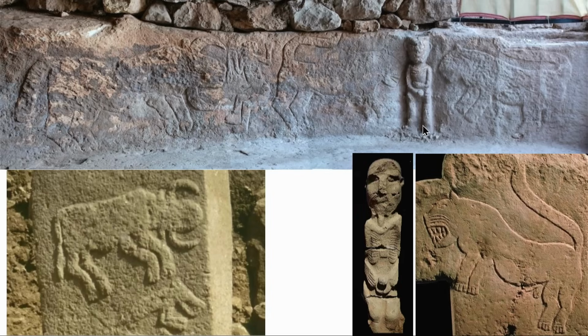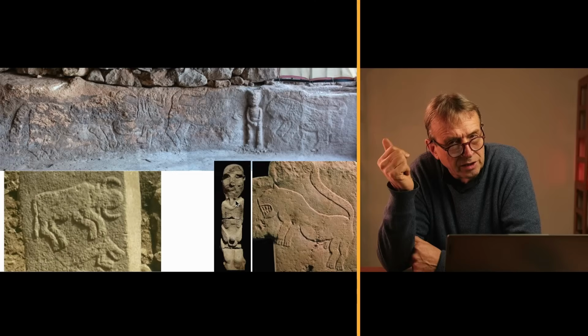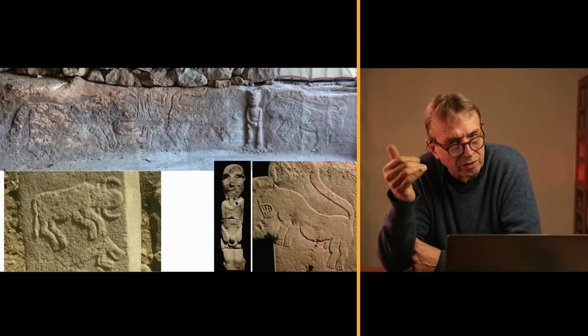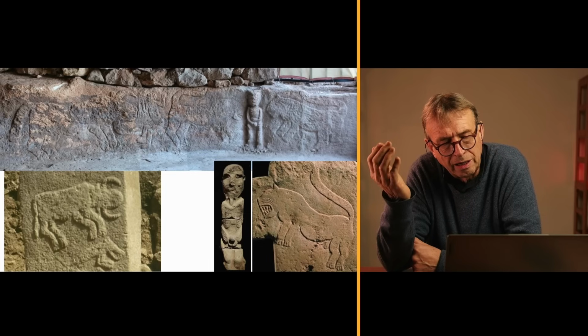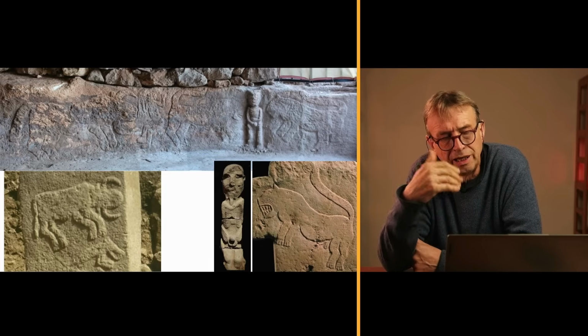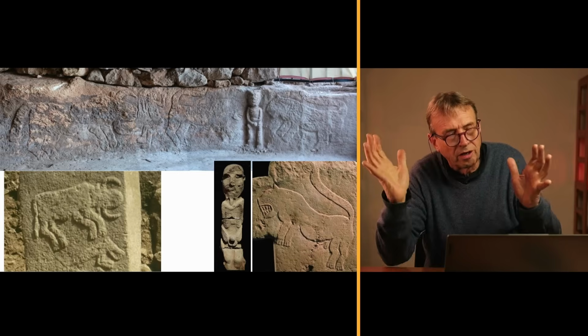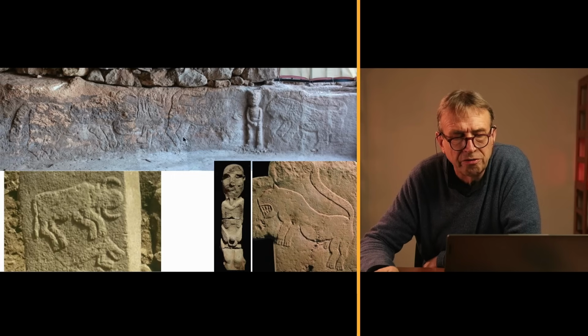Okay, and then there's a man here. Here he's holding his penis. And it's the same thing here at Karahan Tepe. This sculpture of a man was found in Karahan Tepe here. So these are very similar things, showing clearly that these must have been contemporaneous. Okay, so these are exactly the same drawings, so they must date from the same time. Göbekli Tepe has clearly been dated, with no doubt about it, because it was totally covered over. And so these are very, very important and ancient remains.